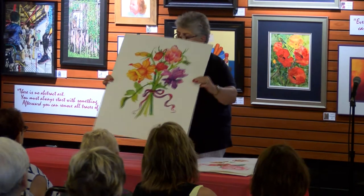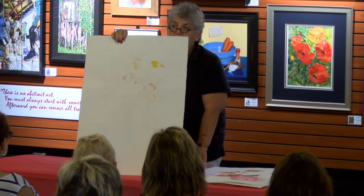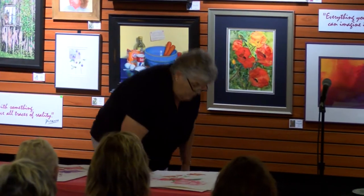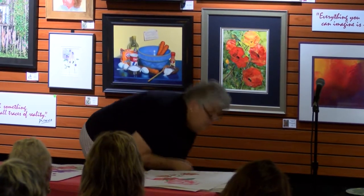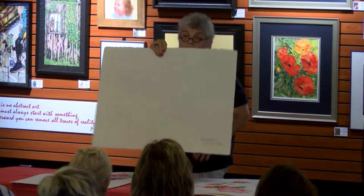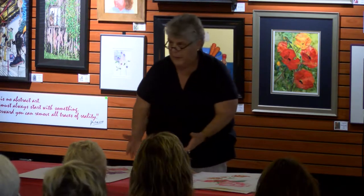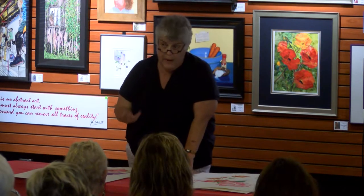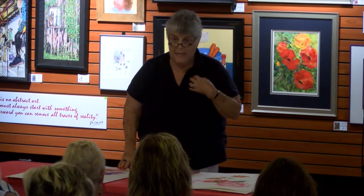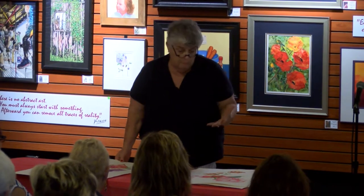Sometimes this is not my normal paper. This just shows you how I saturate my paper. This is 140-pound paper — my normal paper is 300-pound. No leaks with 300-pound, but I'm experimenting with a new type of paper. A company sent me this paper and asked me to paint on it and give them my reaction. For 140-pound paper it's a nice average paper, but it doesn't fit my needs for how I like to paint. For beginning artists it'd be fine.